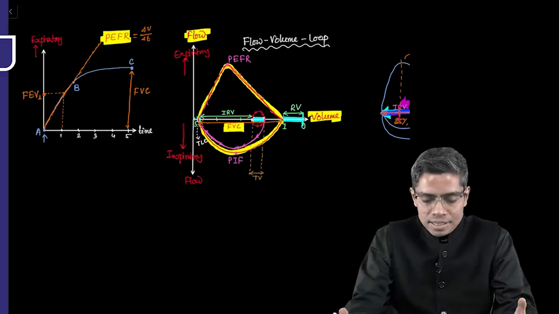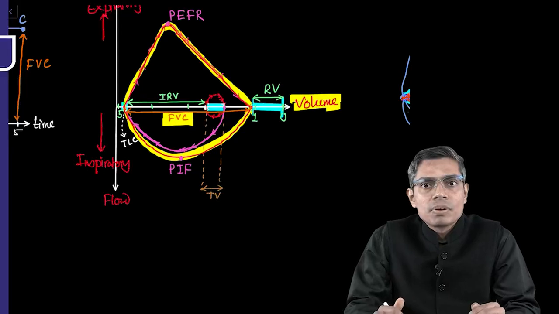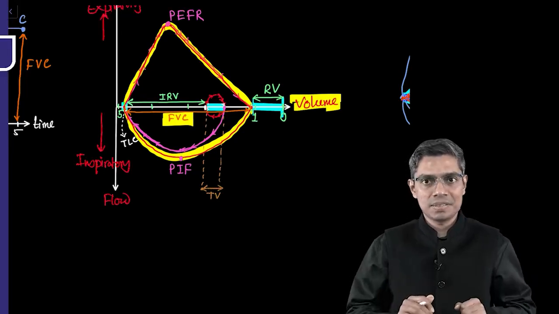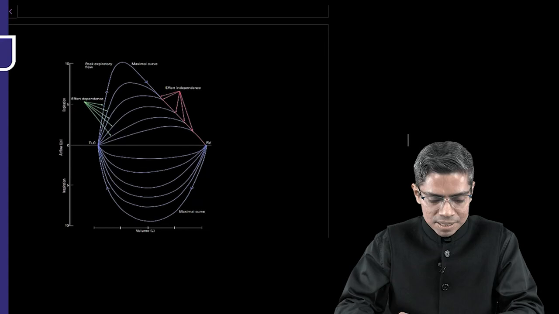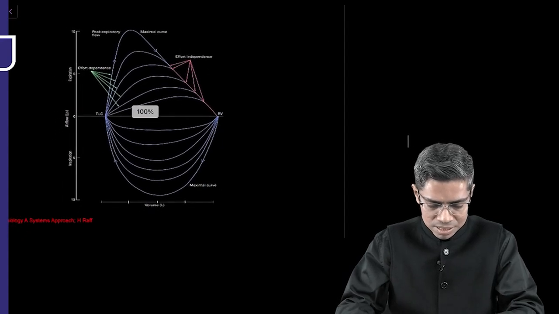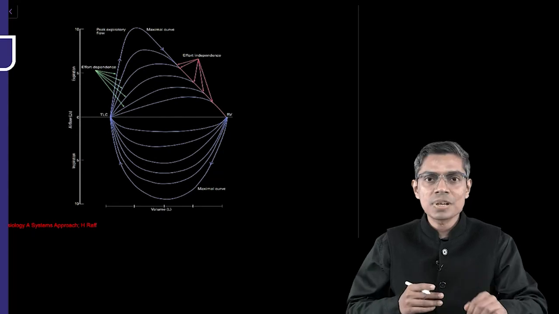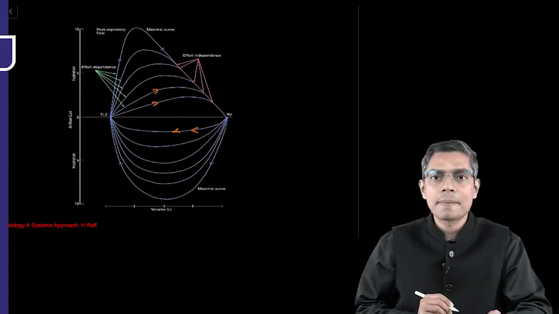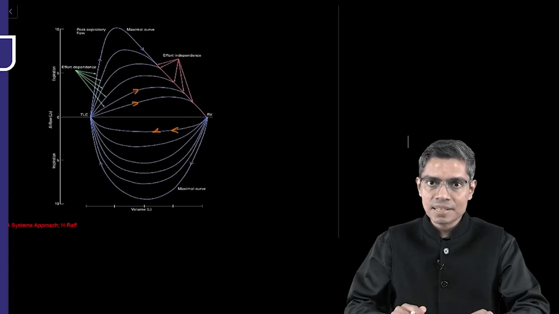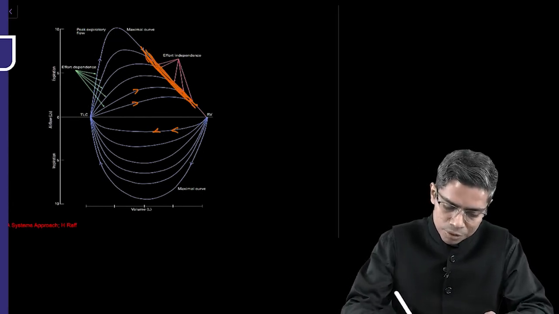Now, if I try to think how this flow volume loop is going to change in case of obstructive disease and restrictive disease, right? Because ultimately you have to diagnose your disease condition. So look at what will happen to this curve in obstructive and restrictive disease. Before going into this disease condition, this is the flow volume curve that I have taken from a book. As you can find out here, multiple inspiratory curves and multiple expiratory curves are given. But the diagram is given in such a way that all the expiratory curves are merging in this portion. What is the meaning of that?